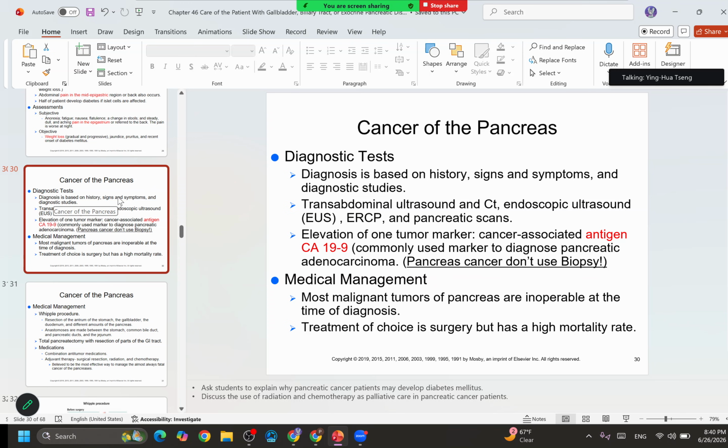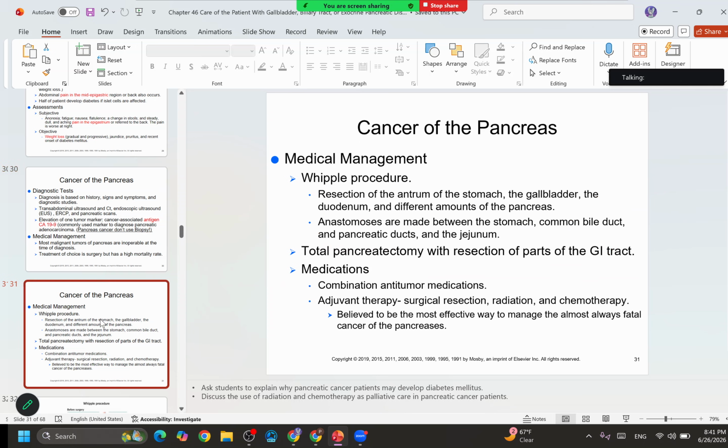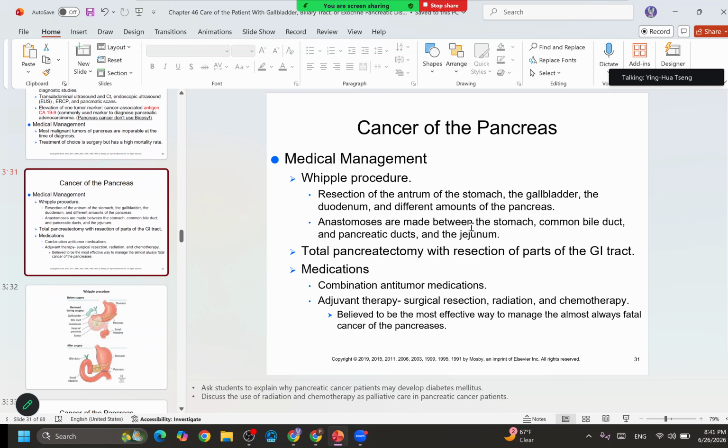So we'll order lots of examinations, like a CT scan, and endoscopy like EGD or colonoscopy. Everything will be ordered, checking all your GI parts. So that's why we don't need to do the biopsy anymore. Okay, have some idea? Good. All right. So you can see this by yourself, but for cancer of the pancreas, the surgery is called the Whipple procedure. The NCLEX sometimes asks about the Whipple procedure, so we need to see it. So here is the picture.